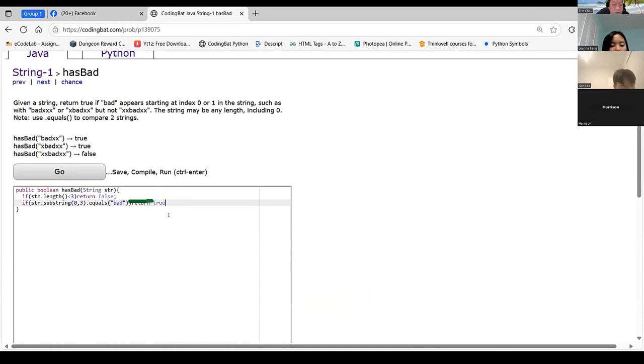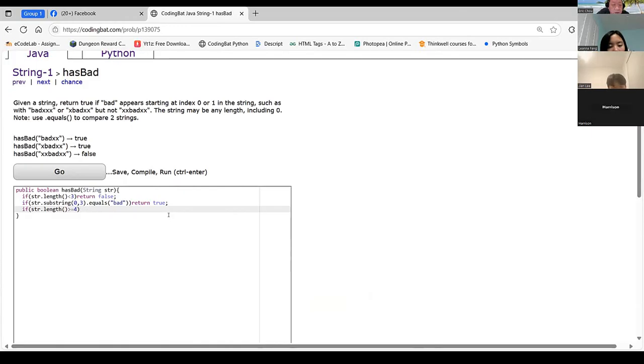You just return something. And then if the length is greater than or equal to 4, string the length, not substring. And this one you can do end actually.